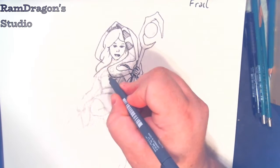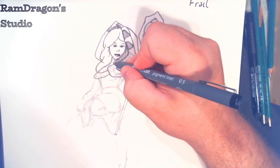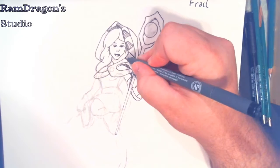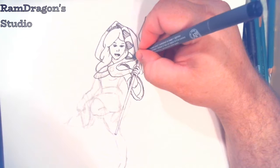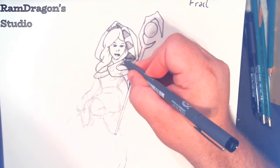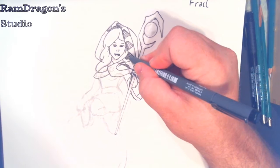So as I was saying before, the prompt for this Inktober is Frail. And anybody who's ever played Dungeons and Dragons knows immediately why the cleric is the frail one. Probably more so than the wizard in most parties. And I don't believe I've ever been in a D&D campaign where we ended up with a TPK, a total party kill, that didn't start with the cleric dying. It always starts with the cleric dying. Once the cleric dies, the party's boned at that point.